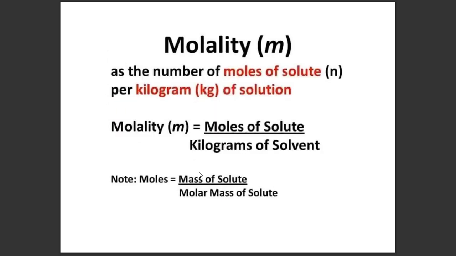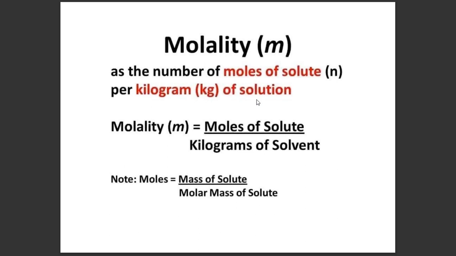Now let's get to molality. We are done with molarity, which expressed the number of moles of the solute in a liter of the solution. Molarity is written as a capital M, whereas molality is a small m. The definition of molality is the number of moles per kilogram of the solution.